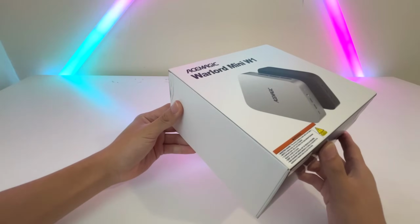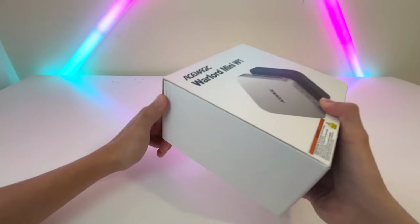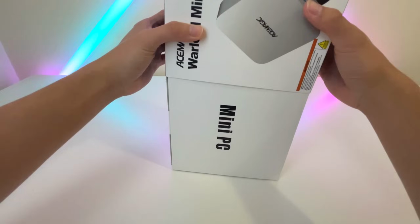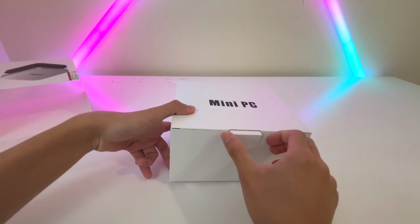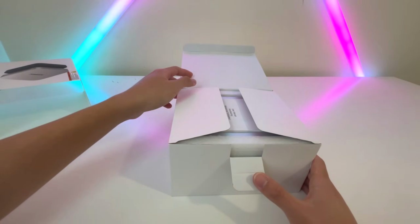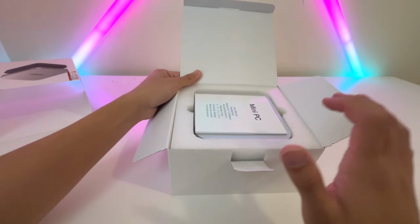After a bunch of coupons and stuff on Amazon, this thing only came out to about $108, so definitely really cheap. And it's definitely the cheapest PC you could buy, at least for new condition, because there are a few PCs out there in used or renewed condition that are a little bit cheaper. It is a mini PC. If you guys didn't know, Amazon literally sells a ton of mini PCs. Literally the cheapest PCs you could find on Amazon are just mini PCs.